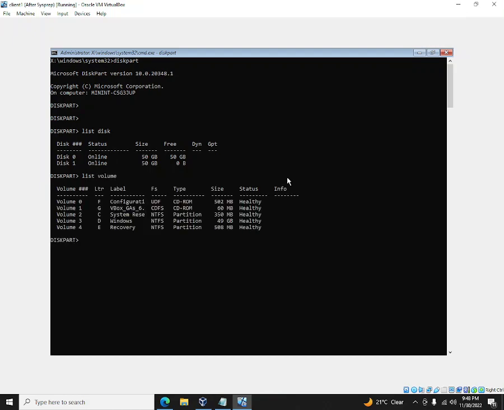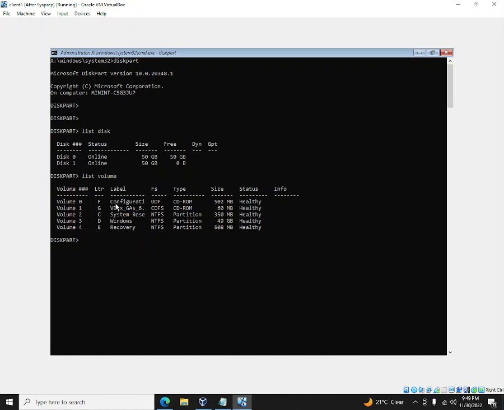What is the name of these volumes? We are interested in drive D and drive E. Fine, now the size is 49 GB in drive D, sorry, not in drive E. We want one more additional disk.